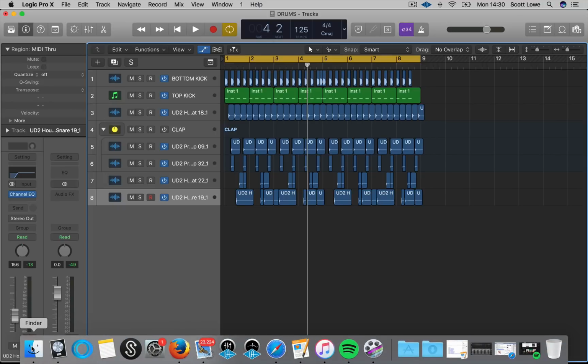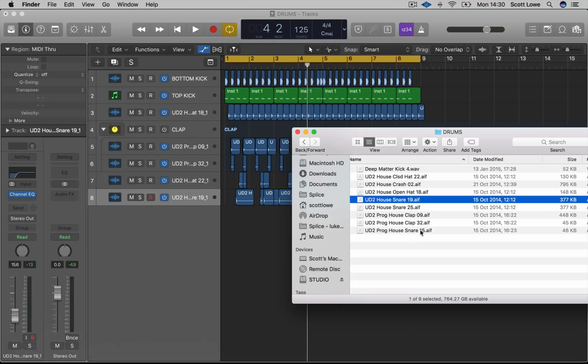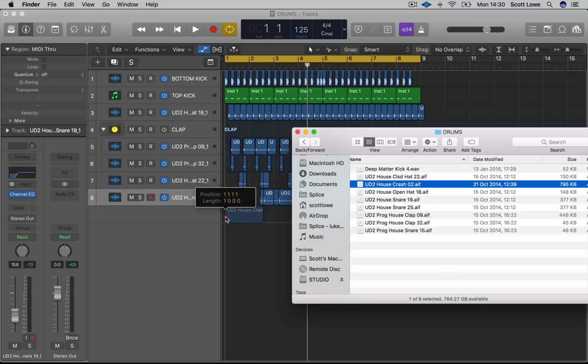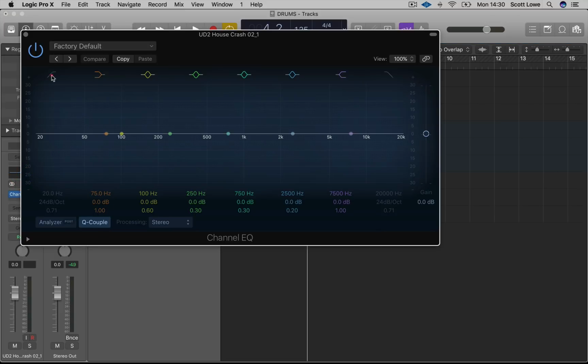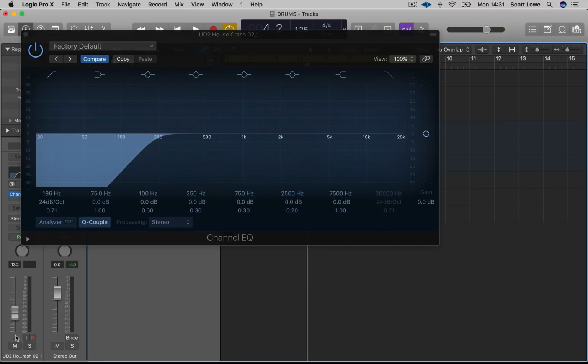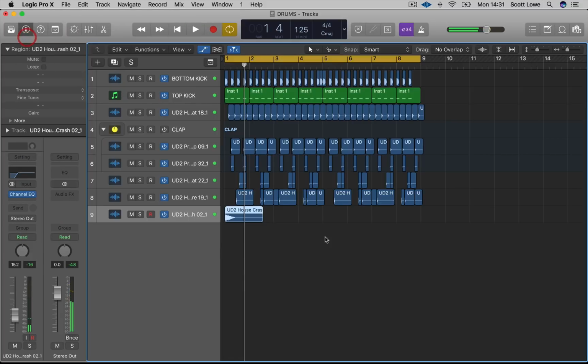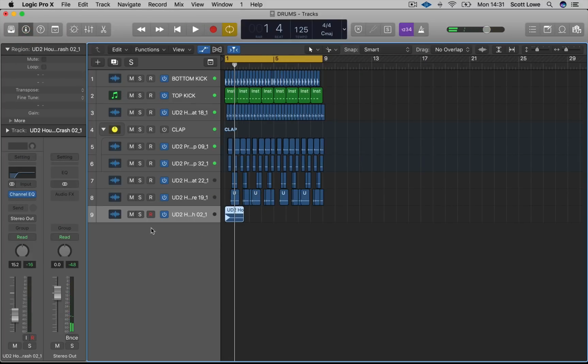So now we've got them in, we can add in a few more sparkly bits such as a crash cymbal. I can come straight in, bottom end off. There's already a nice bit of reverb on that sample, so there's no need to add any more at this stage. So that's that, simple as that.